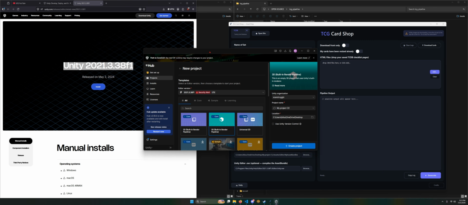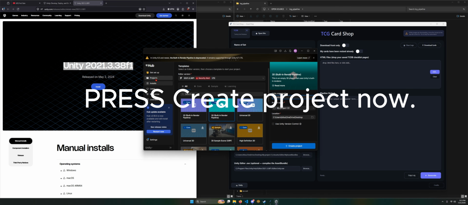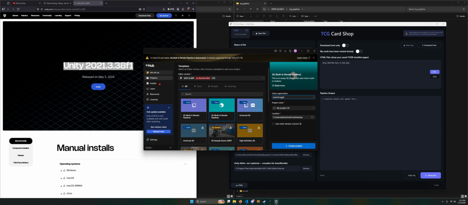All right, and now what you want to do, open up the Unity Hub, go to projects, and just name it anything and save it. I save it to desktop, but you can save it anywhere. Then make sure it says 3D render pipeline. I don't know if it needs that, but I know that this works. So press create project. It's going to take like 5 minutes maybe, who knows.